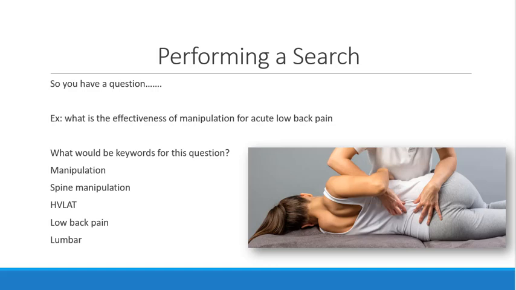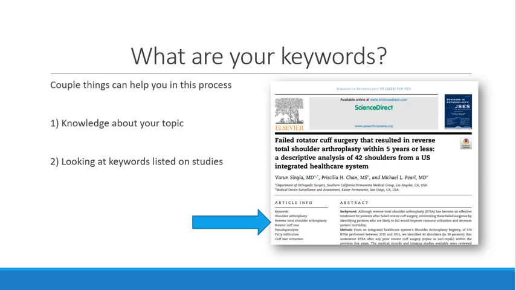Now, what you're going to find, though, is certain words may be really effective at helping to narrow your search. Certain words may be horrible, like low back pain. You might find 50,000 publications. So you've got to get in the process of knowing what words to use and how to combine keywords together to narrow your search. So keywords are key.